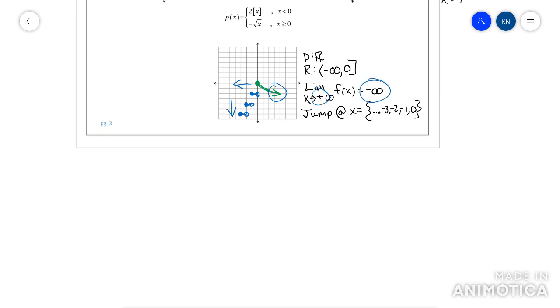And then one last thing, in terms of the jump, you can probably get away with doing something like this. You're saying "..." means all those values before it, and then you not putting a "..." on the 0 is telling me that it's stopping at 0. So if you were asked to specify about where that jump was, this is probably how I would write it. And in terms of the end behavior, you technically are going down forever if you go to the left. So just wanted to make that update.